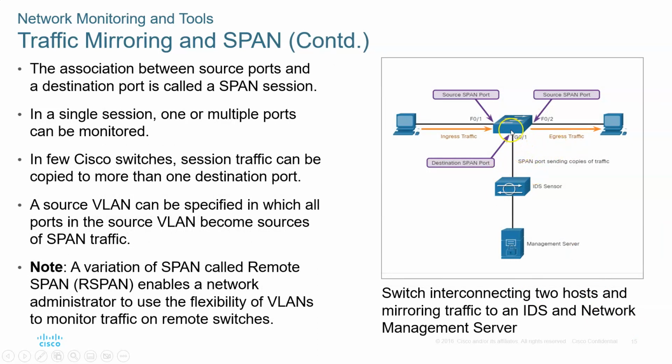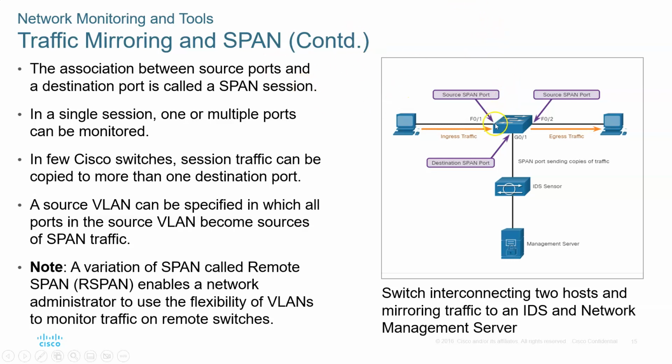What you do is you connect it to a switch, and on this port you make it a mirror port, this port G01, and that will be the destination port. So all the data that's being sent on the switch will also be sent to G01, so that the intrusion detection sensor can detect if there's any bad traffic. Then the IDS system can either send it to the management, or the IDS can connect to the firewall to tell the firewall to stop the incoming traffic because it looks like it's an attack.